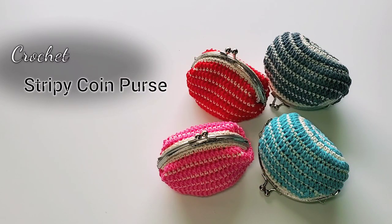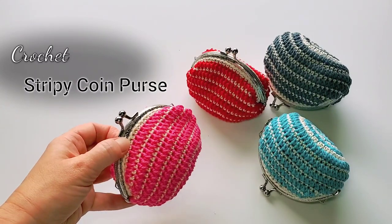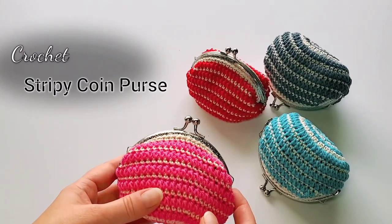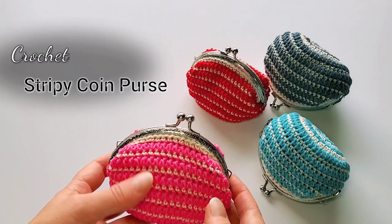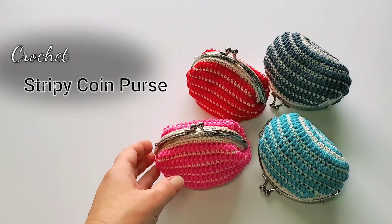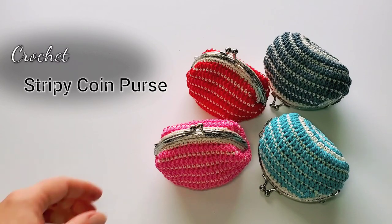In this video, we will make the Stripy Coin Purse. This is easy. I will show you step by step how to crochet the pattern. I'm using crossed half double crochet stitches. And then I'll also show you how to attach the stitches here on the frame. This is a great project because it's quick to make and it's a nice gift for anyone.